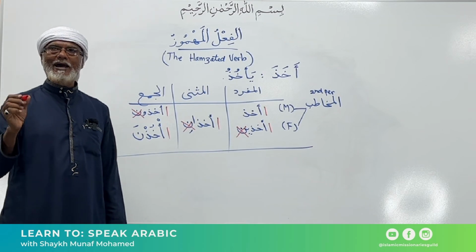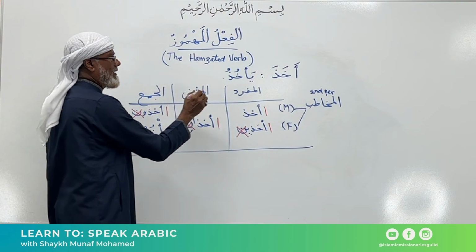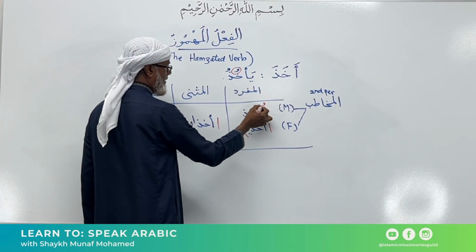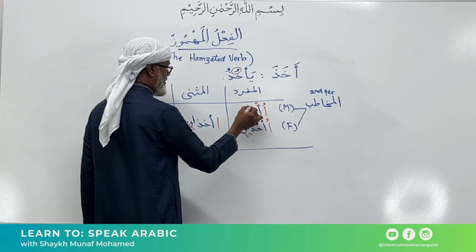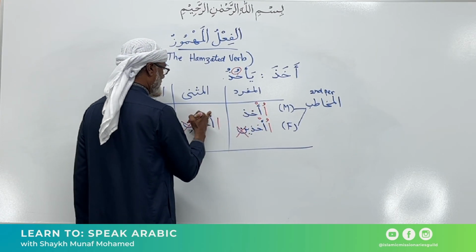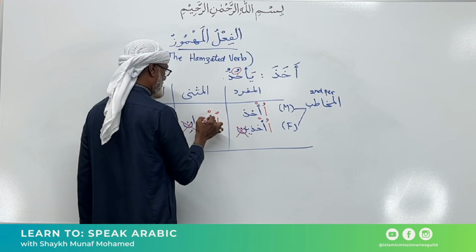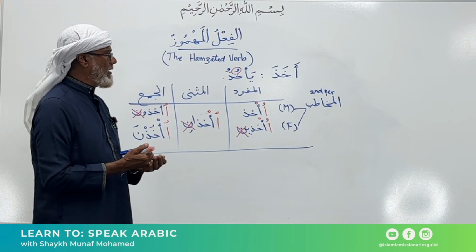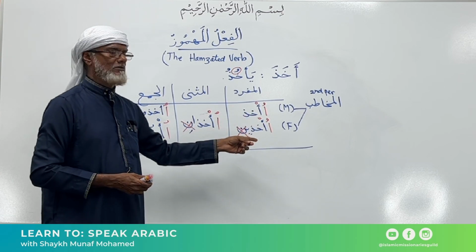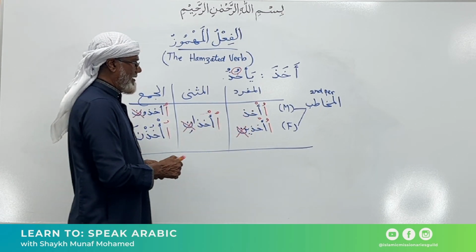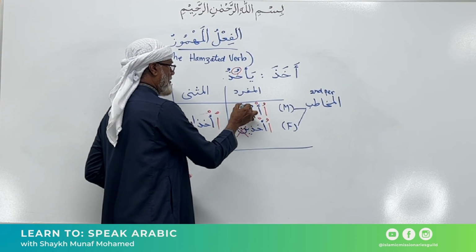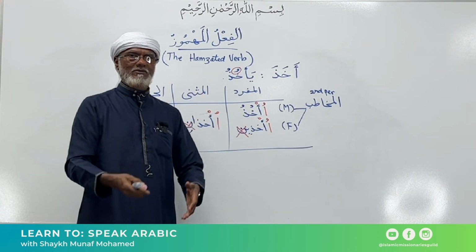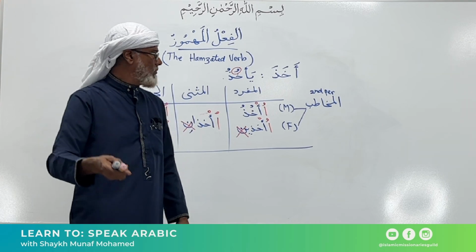And then we look at the middle letter. We are already told that the middle letter is a dhamma. So that is what we're going to choose here. But look what happens now when we have two alif coming together. All right? It becomes very difficult to pronounce. If you want to tell somebody, take, you will have to say what? Oh, khudu, oh, khud, right?